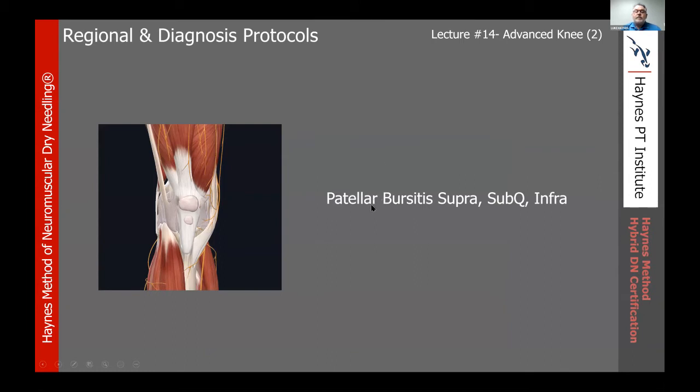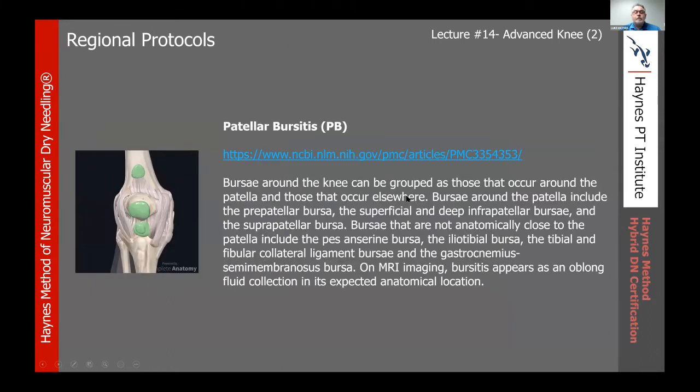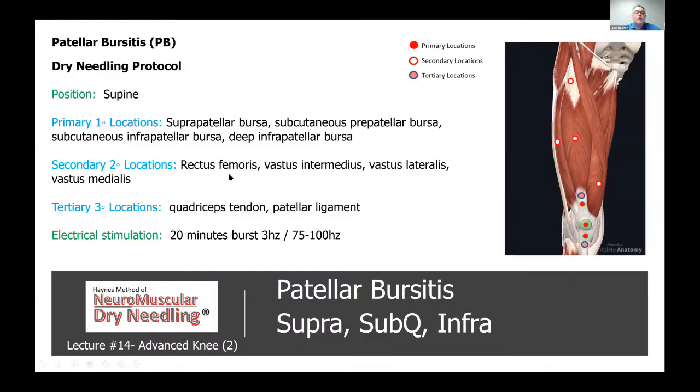And so now for the bursitis: suprapatellar, subcutaneous, and then infrapatellar bursa. Frequently, we see that some of these bursa actually have communication. It doesn't necessarily have to be a single unit. But whenever we deal with bursitis, basically this fluid-filled sac gets inflamed, it swells, and we want to elicit an inflammatory response to get that thing back to normal movement or normal function.